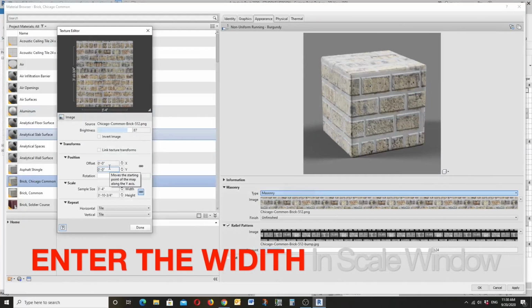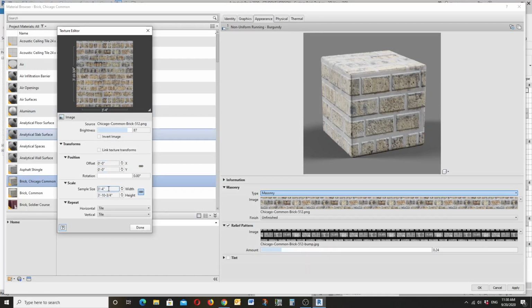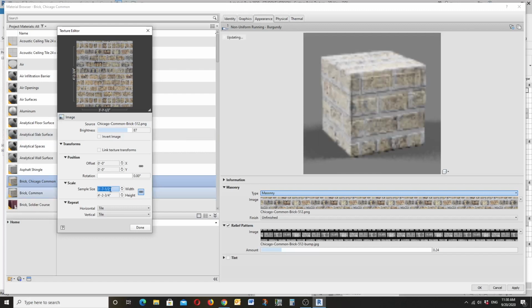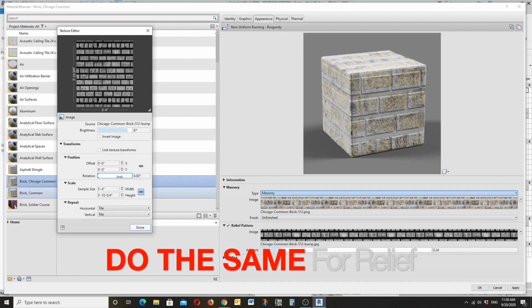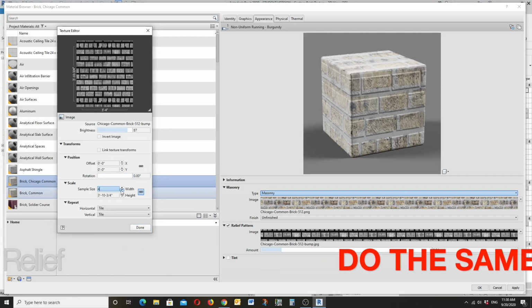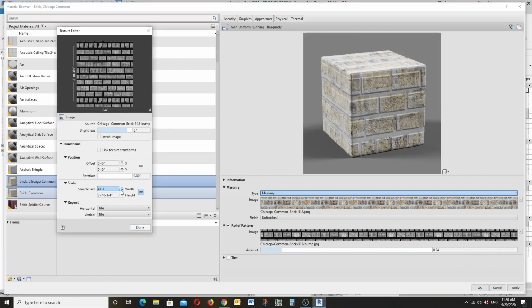I'm gonna place this dimension here and the height will adjust automatically. You have to do the same for the bump map, since it's the same size, just a copy of the color, and then your mortar joints will align perfectly.